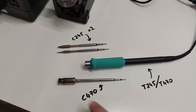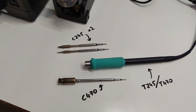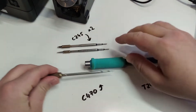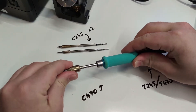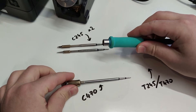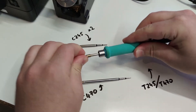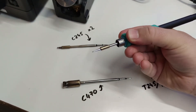The 470 version can deliver up to 250 watts of power and is for heavy duty jobs. The finger to tip distance is about 70 millimeters. The 245 version is available with a very pointy tip and is suitable for fine SMD soldering as well as medium heat demanding jobs. The finger to tip distance is about 50 millimeters with the 245 one.